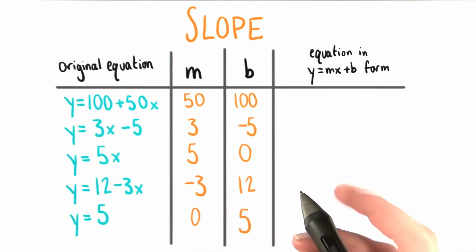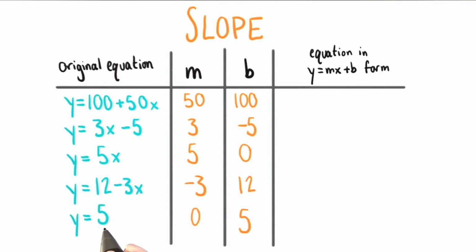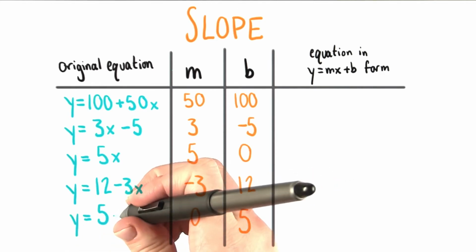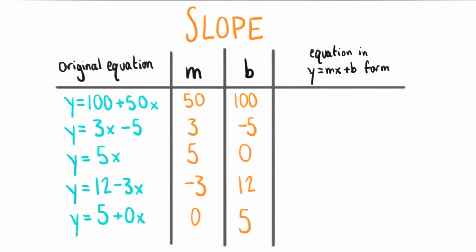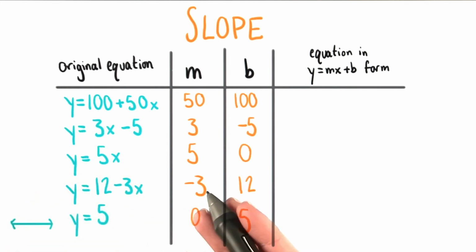The second potentially tricky thing is for the equation y equals 5. We don't have a term here with an x. What that really means is that we have the term plus 0x added on to the end of this. Clearly, 0x is just equal to 0, but writing this lets us see that m, the slope here, is actually equal to 0. This actually makes sense, since y equals 5 is just a horizontal line whose slope is 0.